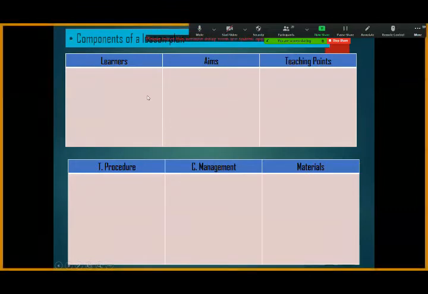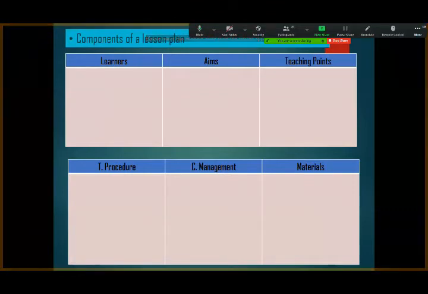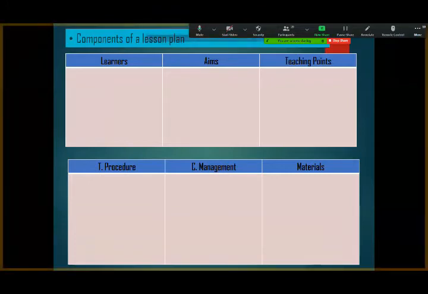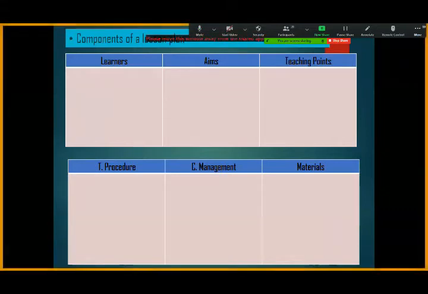Please, what is the meaning of procedures? Procedures are what you will do, the steps that you will do in your classroom, in your lesson. We will explain the vocab, we will show the cards to the students, and then we'll do an activity and so on. So these are the procedures of the lesson, the steps.